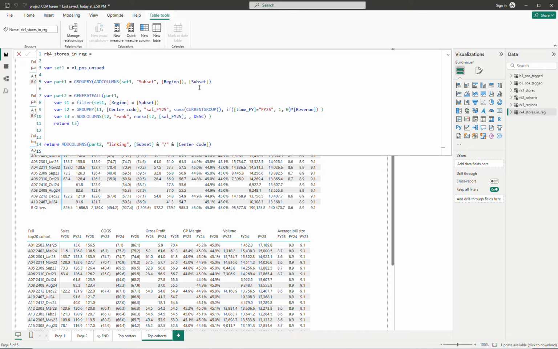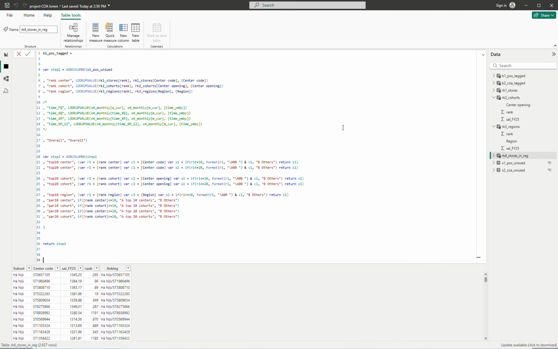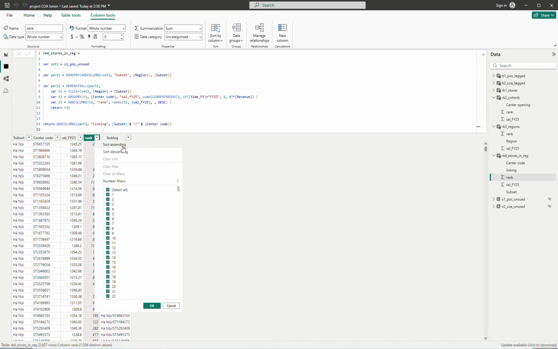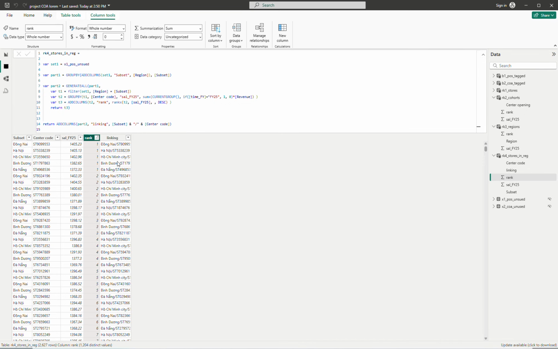So after this, you have the local ranking in here. If you look into the data, you see the ranking here. So for example, if you rank, you see in each region you have number one, and then moving to number two, you have the same thing as well.